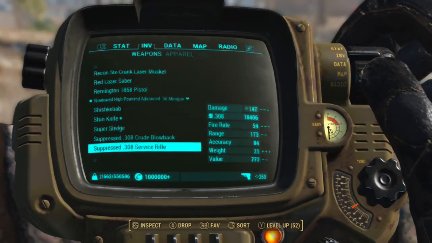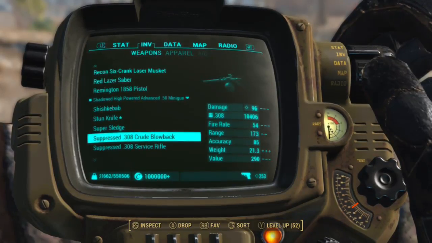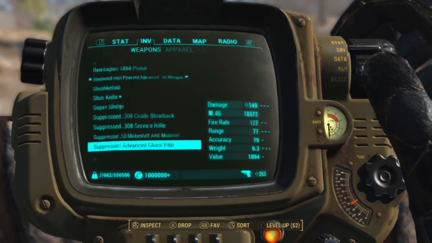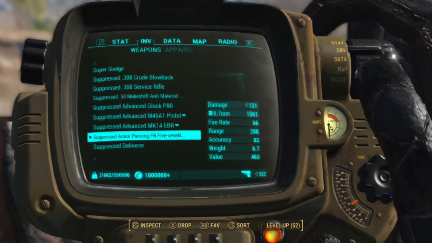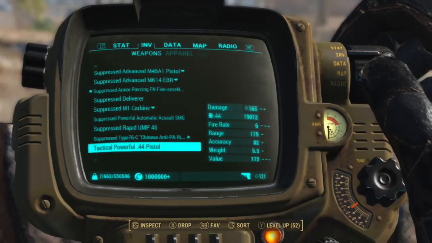Just gonna pull that out. Actually, wait a minute. Crude blowback. It did work. Or it did save. There we go. Yep. Let me guess, in the UMP-45. There we go. It did save.